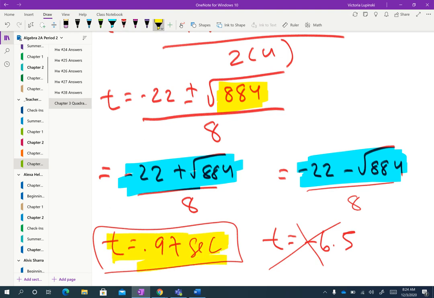So for tonight's homework, it's just a couple of problems, some of which you just have to set up the equation, some of which the equation is already made for you, and then some of which you have to set up the equation and then solve. For each problem, determine whether you should set your equation to something, either 0 or a certain value, 10 feet, 5 feet, or whether you're solving for the maximum. And remember, it's okay to have decimal answers. So if that happens, don't be alarmed.